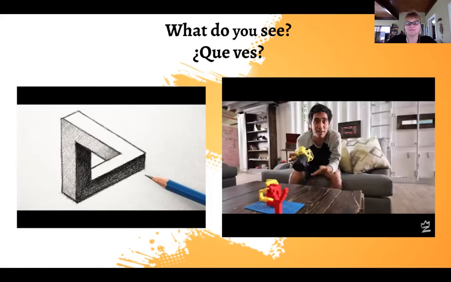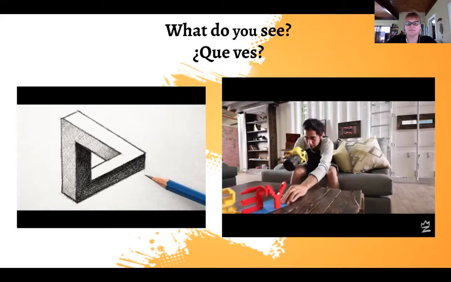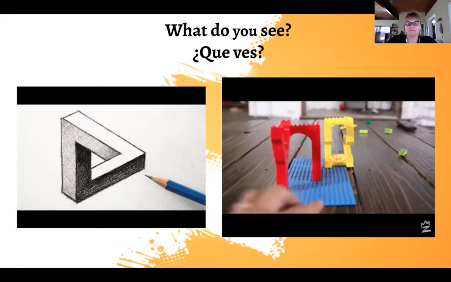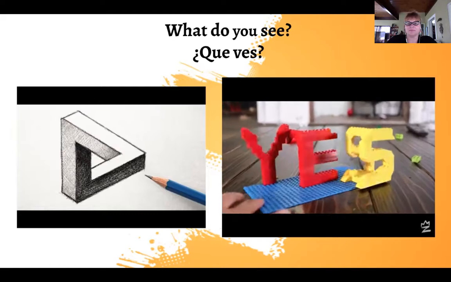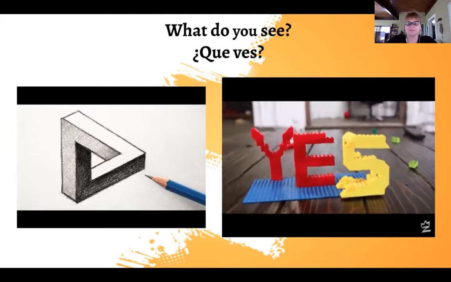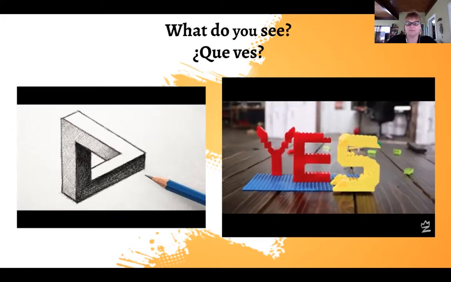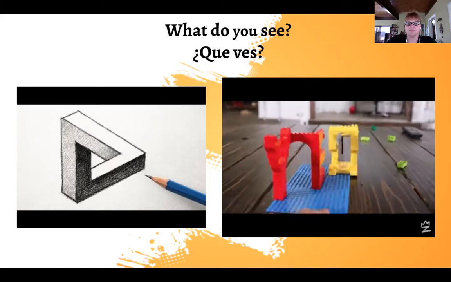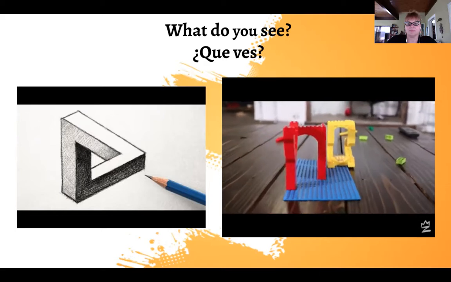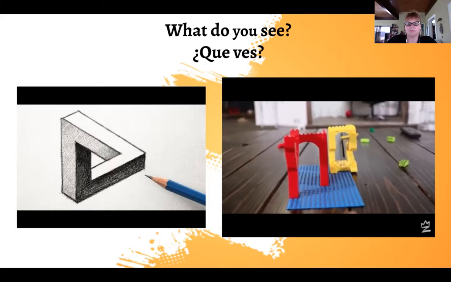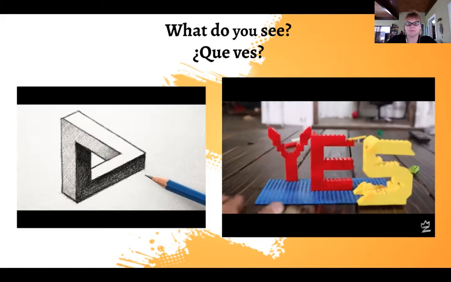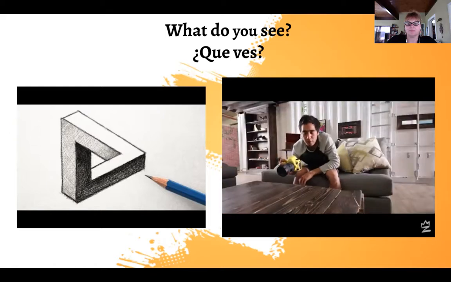This is another take on a classic illusion that's well known, and we Legofied it here. So it starts with no, and then if you turn it around this way, it turns into yes. And you tell me if you think these really line up. I feel like the no is a little wonky, but that's kind of the best I could do. I like to do just okay work around here.